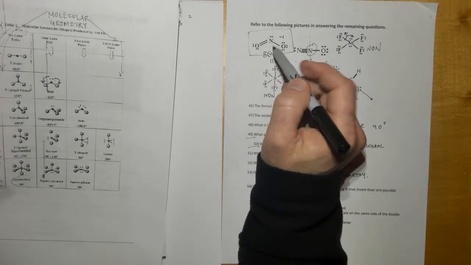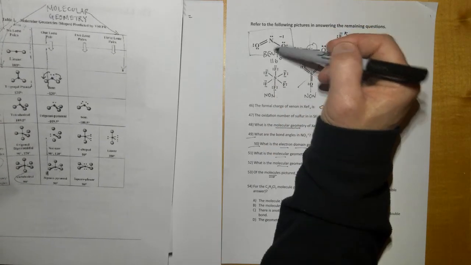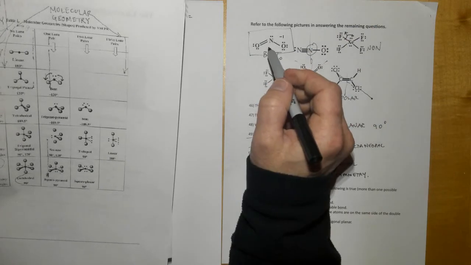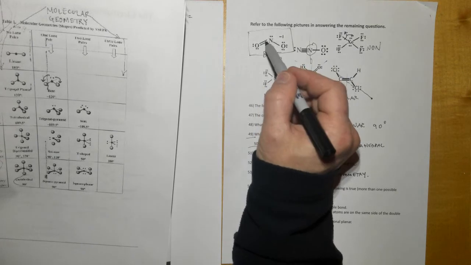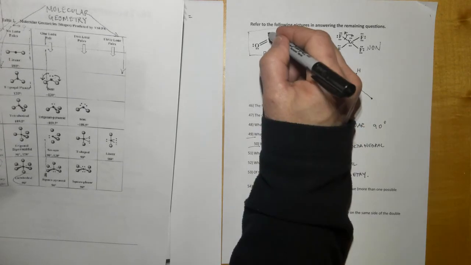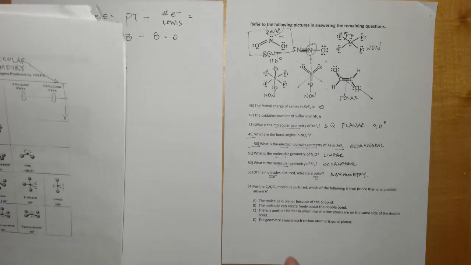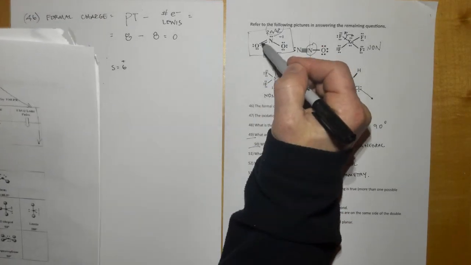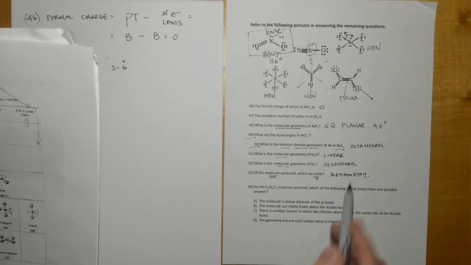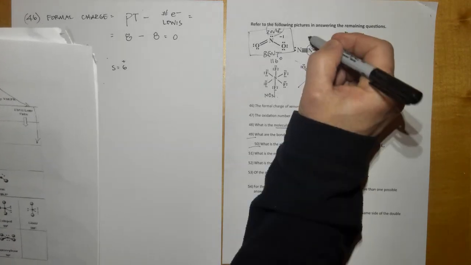This one, well, this one's tricky because it has this unshared pair of electrons on it. Normally you'd say, well, if I slice it right here, it'd be the same on both sides. But remember, if you sliced it this way, you'd have an unshared pair on one side and oxygen on the other, so this one would be polar. Always remember those unshared pairs of electrons are part of the slicing in half. If you put one unshared pair on one side and the shared pair for the oxygen on the other, it would obviously be asymmetrical. So we have two polar molecules in there. I'm sorry, three. This one's polar as well.